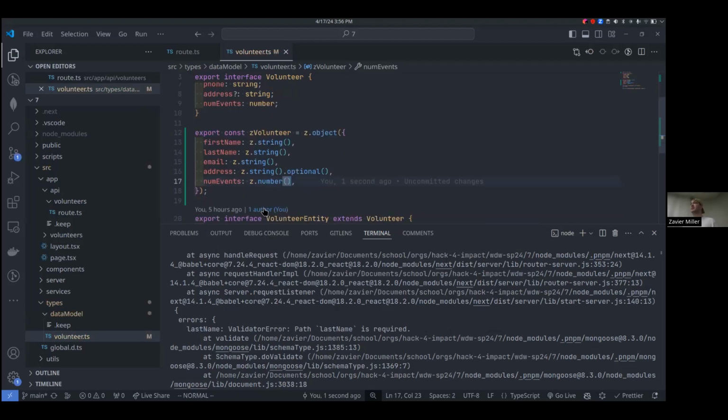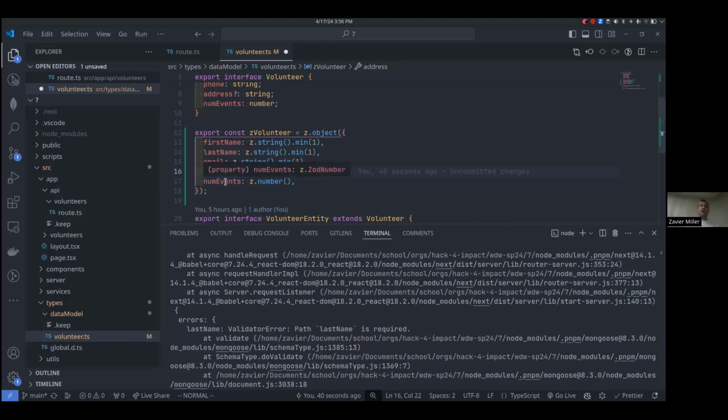But there's one more thing we want to do here. What if I passed a bunch of empty strings to my API request? We wouldn't want to allow that either, because then you're going to have a volunteer with nothing in it. So Zod also allows us to do a little bit of extra special stuff, making it even more powerful, where I can say that this first name string has to have a minimum length of 1. I can do the same thing here, min 1. And this is optional, so I won't say it has to be minimum length of 1.